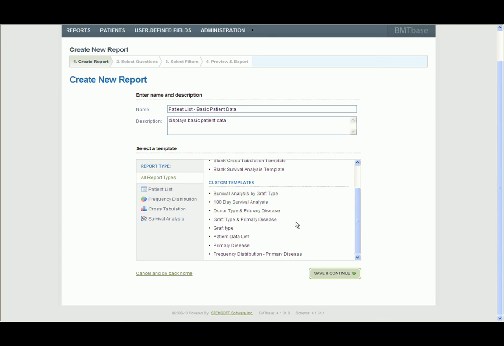By basing the new report on an existing report, the new report will inherit all questions, filters, and other properties of the existing one. Similar to the report homepage, you can filter the report templates by type on the left-hand side.